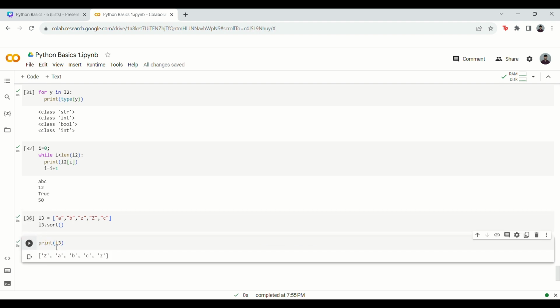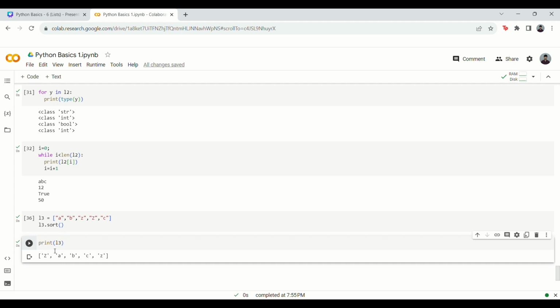So after sorting, when we print it, like I mentioned in the presentation, the capital letters will be sorted first and then the small letters. So first we have Z, then we have B, C and z. Even though this is lexically incorrect, this is based on the ASCII values, which are different for capital letters and small letters.